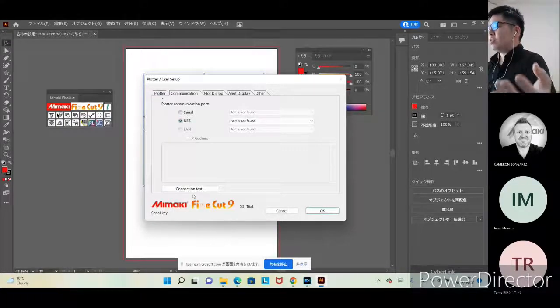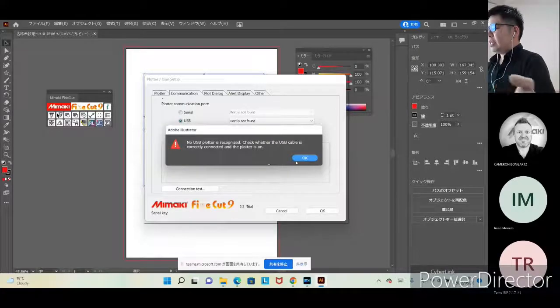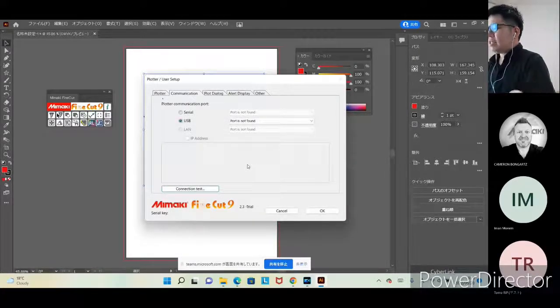Otherwise, the machine won't receive the data at all. So that's one of the big differences in data control between the printer and cutting plotter. So once you set up the cutting plotter remote, do a connection test. That way, it should come up correctly as long as it's connected and talking to each other.